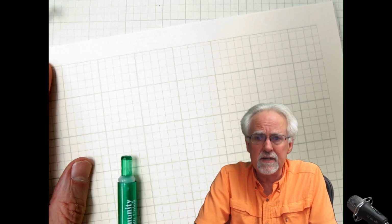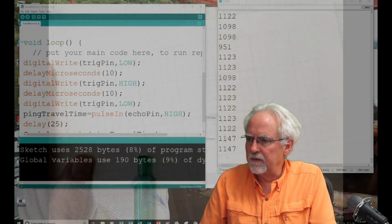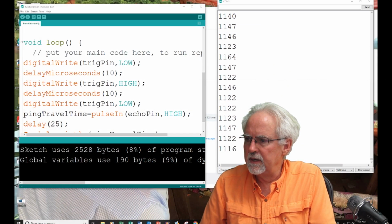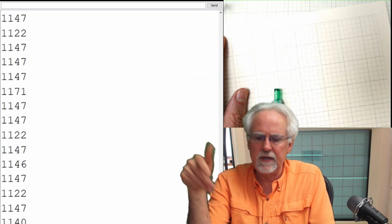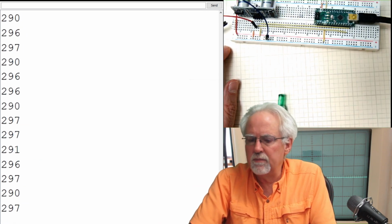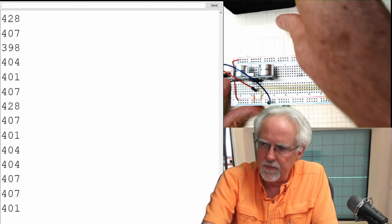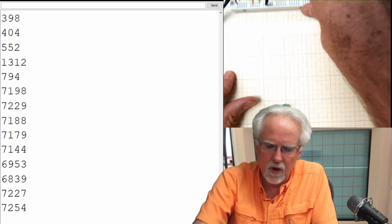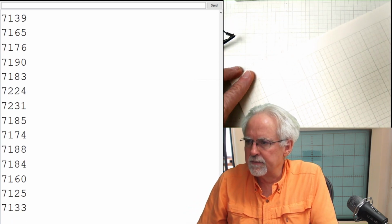It was to go out and develop a distance meter, where this thing that we have done so nicely here is not reporting ping travel time as it is here, but it is reporting distance. We want the distance from the sensor to the target. So we want a distance meter. And so what is our task?